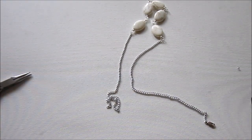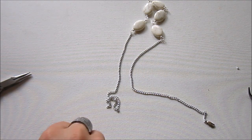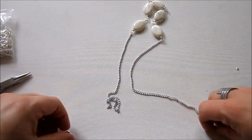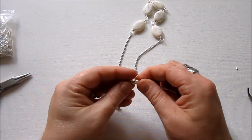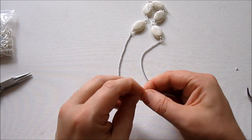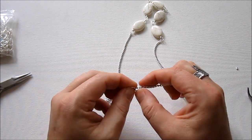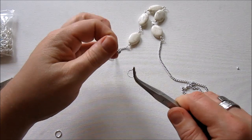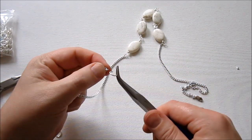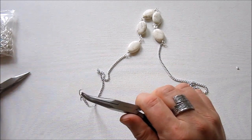And then on the other end, I'm going to put 2 9mm jump rings. And these are bigger. This is just to close the necklace, so the lobster clasp will hook right into that. I always like to use at least a couple, it just always seems easier when you have a couple of links instead of just one.